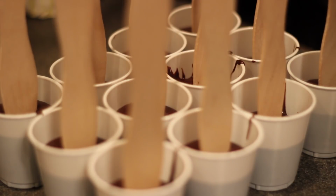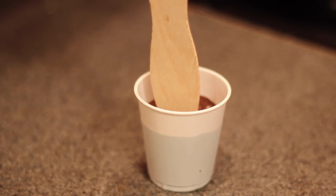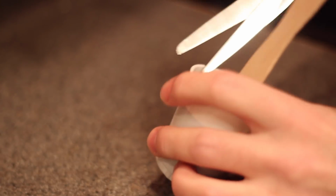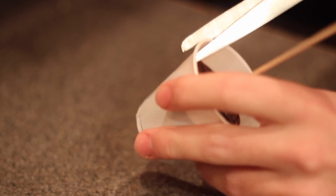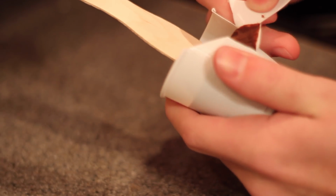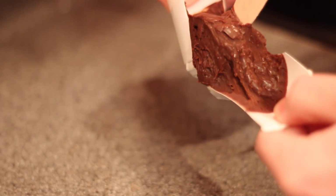After that, I popped them all in the fridge, even though the recipe didn't say to, but I hoped this was going to help them set a little bit quicker. After about 4 or 5 hours, I took them out. I tried to carefully cut a slit on both sides of the cup, and they weren't coming out well. It was really super sticky to the sides of the plastic cup and looked nothing like the picture. This just kind of looks like a mess, in all honesty.